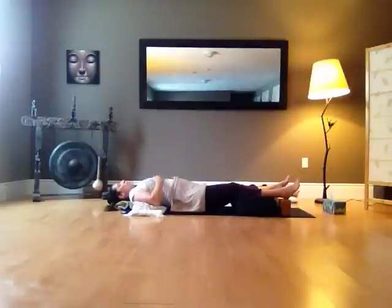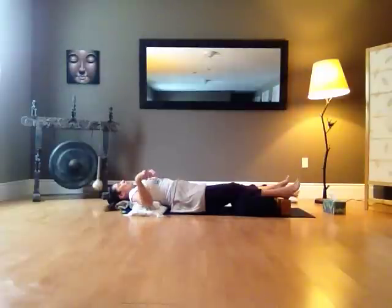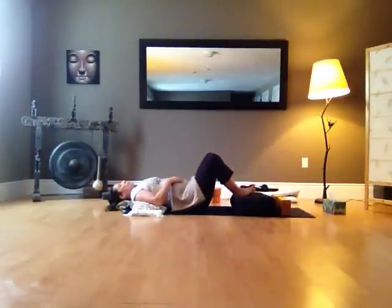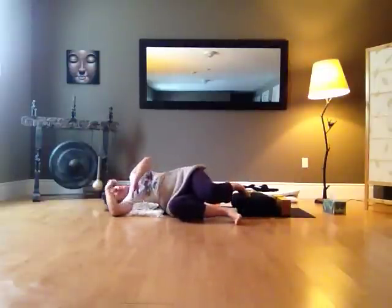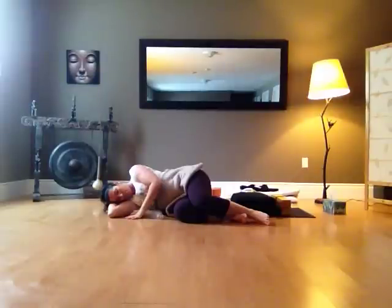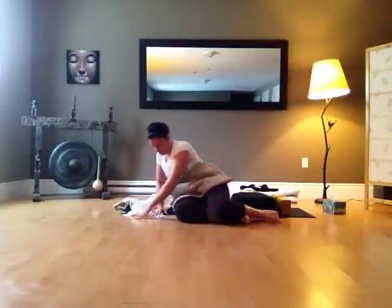Inviting in a deeper, fuller breath. Maybe sighing out the exhale. And take a stretch for the arms, a little roll of the wrists. And begin to walk the legs back onto your pillow supports or bolster. Roll yourself to your most comfortable side. Use your bottom arm like a pillow. And press into the top hand to come back up and prepare for shavasana.